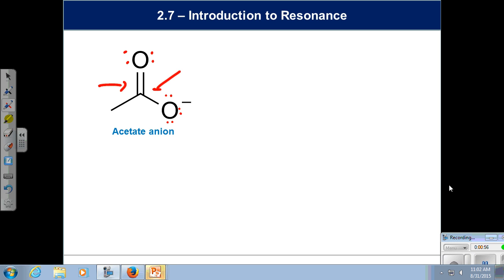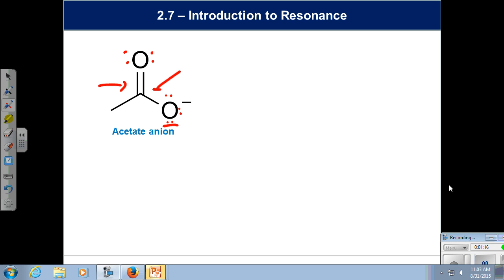So how on earth can you reconcile this double bond and this single bond being the same length? And this is where the idea of bonding started to develop, and this idea that in many cases, electrons are not localized. I need to use two words today that you need to pick up very quickly: localized as opposed to delocalized. Localized means they are sat on one atom, and that atom has them completely. Delocalized means they're spread around. They are shared amongst different atoms.